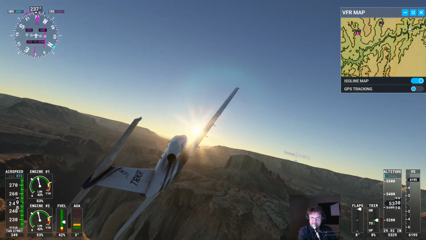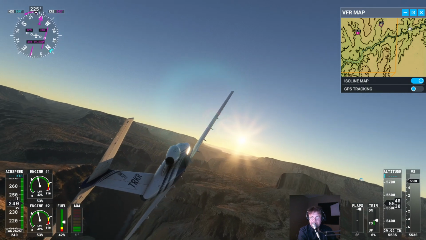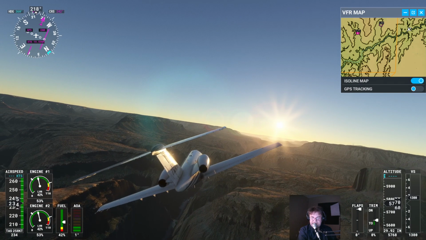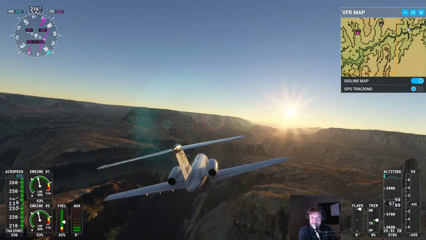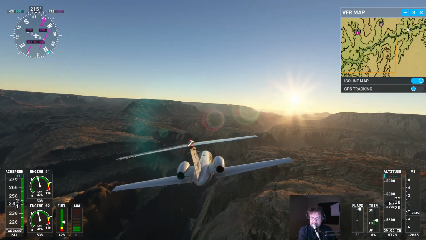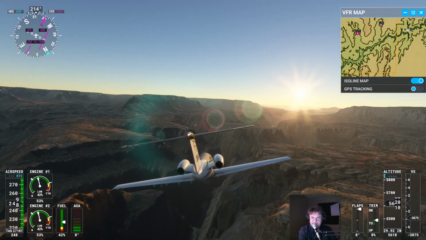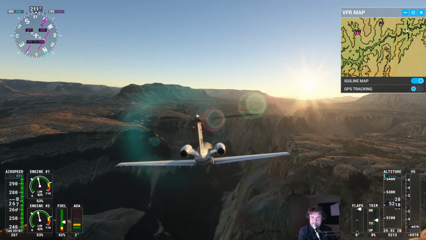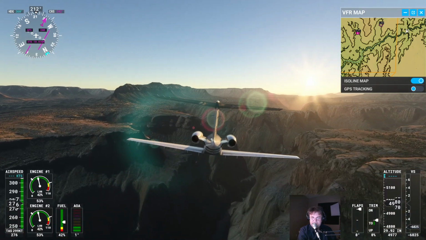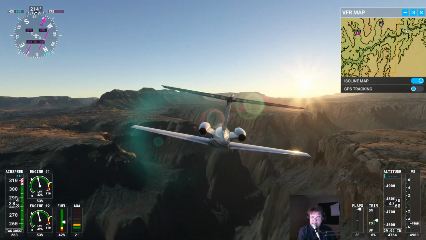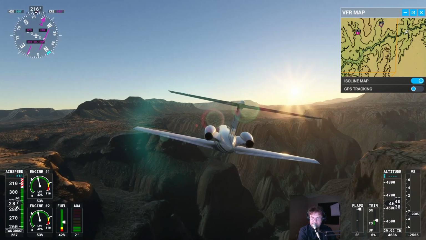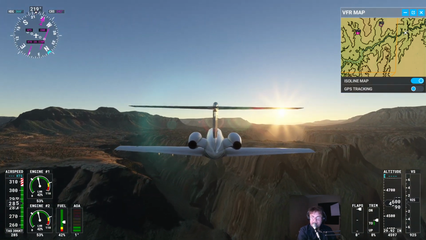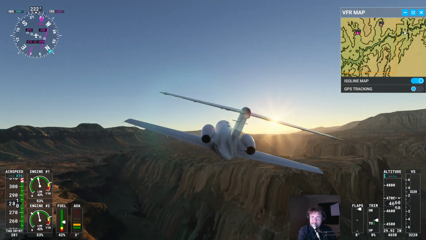Okay, good. Little slot canyons feeding in here. Nope. We took the wrong path.